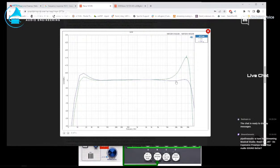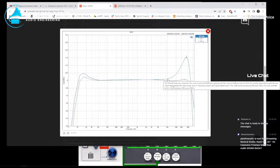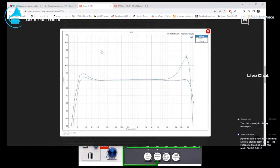This is Neve's own 1073. Oh wow! So this is a lot like the AMEK. As you turn up the gain, the high frequency response goes up, but not by a lot. Okay, so look at this. At 10K with 50 decibels of gain, you're like 0.1, 0.2 decibels away from flat. And here is like a 0.1 decibel mid-range hump, but I mean, this is nothing. This is so flat. Like if we zoomed out on this thing, you'd call this flat, except for this bump up here, which is kind of crazy and not necessarily what I want. Here's a bump from the transformer. They say right around 20 hertz. 50 on, it's pretty much flat.